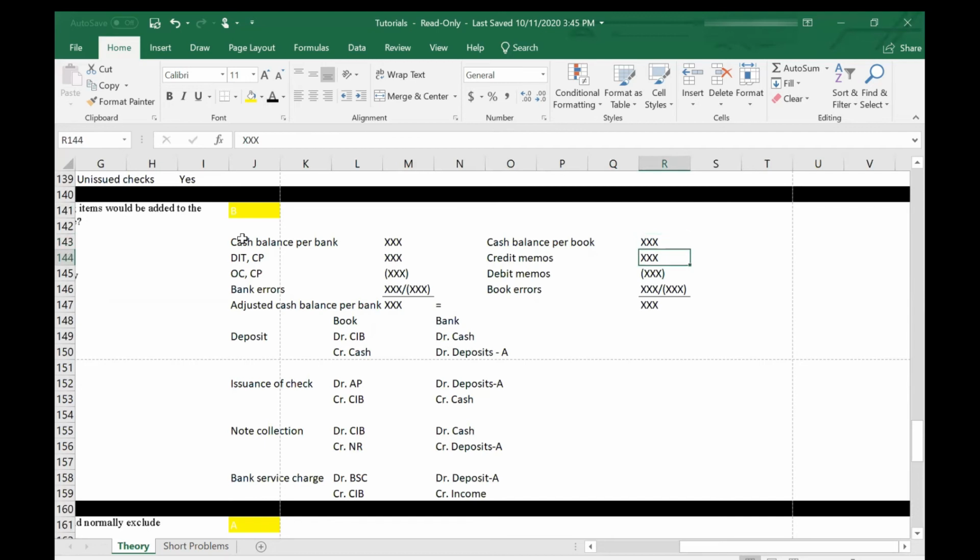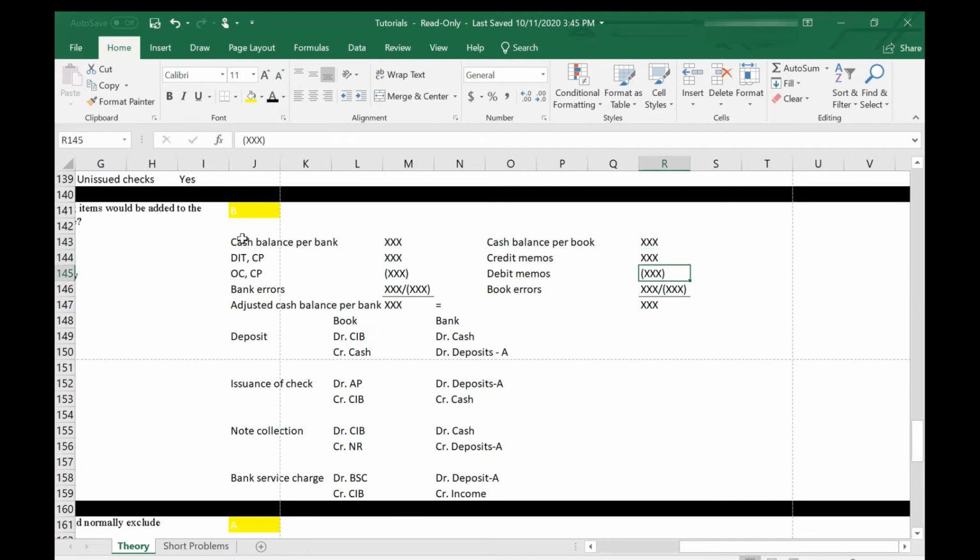And then on the other column, you have your cash balance per book. So you add your credit memos. Your credit memos would usually constitute your note collection, meaning, for example, sabi mo kay bank, oh, I have a note receivable from this person, and this person will pay me directly. That person will remit the payment to you, bank, no? So the bank collects the note, but then you were not able to record that because you'll be able to know the note collection only at the end, no, when you receive the bank statement. So this credit memo is not yet reflected in your cash balance per book kasi hindi mo nga alam na nako-collect si bank. So you add it.